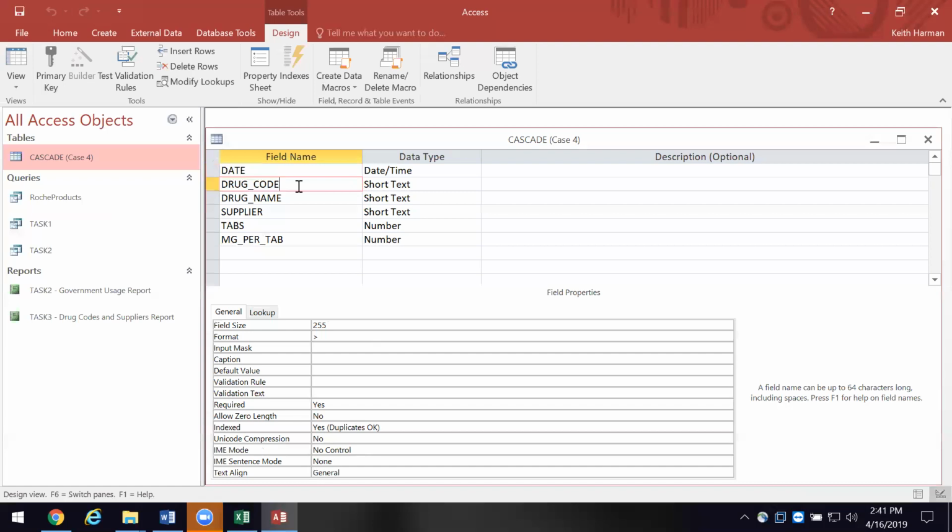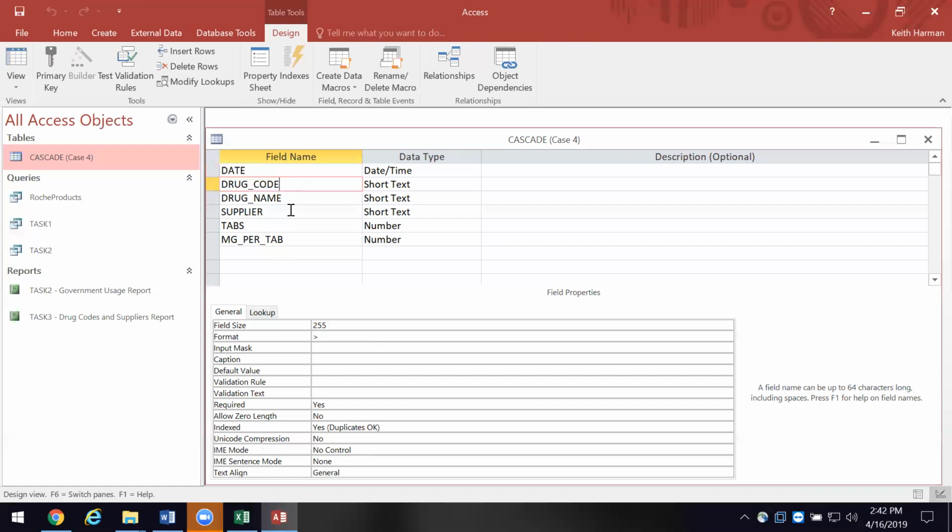I don't want blank fields. Then I have anomalies. So I put allow zero length, no. Do I allow duplicates? Yes. Because I might have the same drug code, but it's produced by different companies, for example.